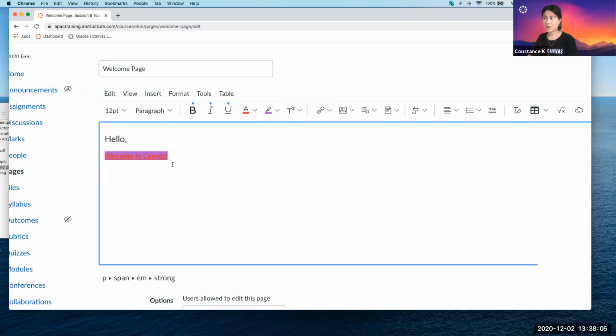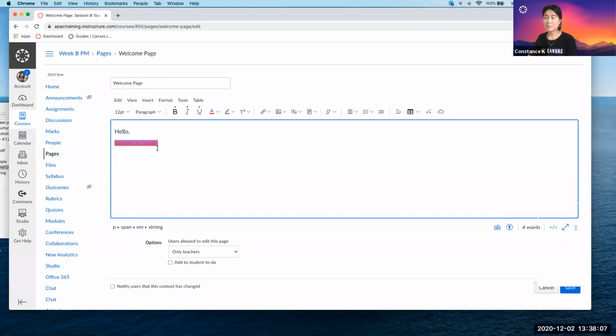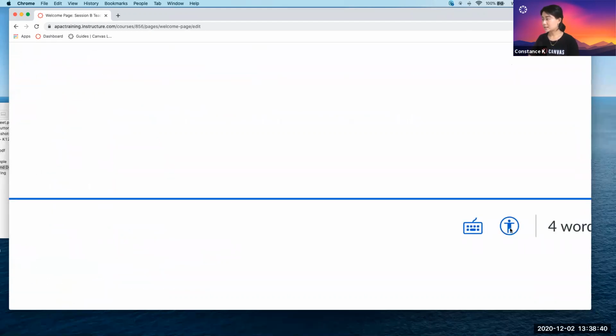Before I go any further, I want to draw your attention to the accessibility functionality. You might be having some fun playing with this, trying to be creative with your Rich Content Editor, but you might also want to just keep that in mind. So for example, I just wrote welcome to Canvas with a red text and a purple background. I genuinely think that looks really nice, but I want to make sure that my students would be able to read that as well. So I can press this button at the bottom of the text box here. There's a few different options here. The one that I want to draw your attention to is the one where it looks like a man who's doing a bit of a star jump.